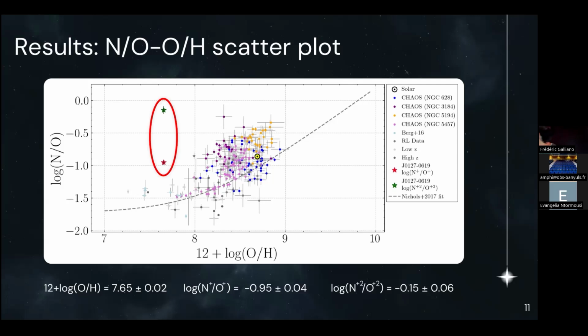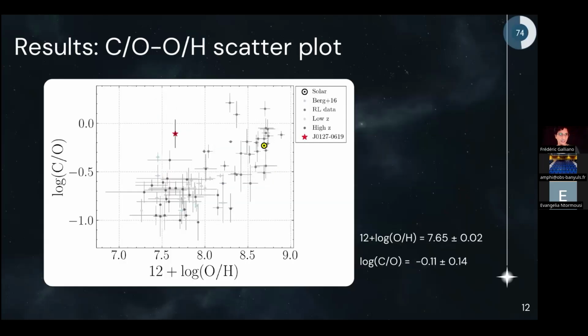The fact that they are so far apart could be explained by the presence of very nitrogen-rich regions in our galaxy that are very highly ionized. And the reason for this is the Wolf-Rayet stars that have such strong stellar winds that they strip out and enrich all their surroundings, which can also explain why these two points are so far apart from each other. We can also compare our values to the solar one, which is denoted by that small yellow dot.